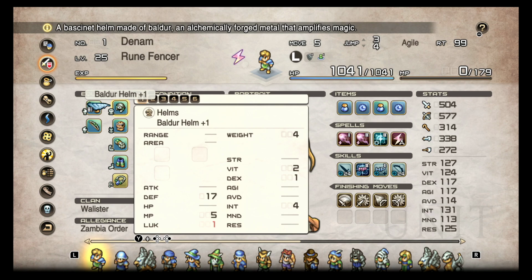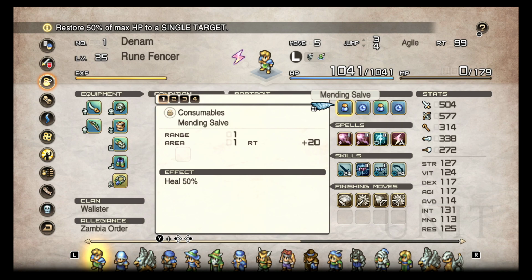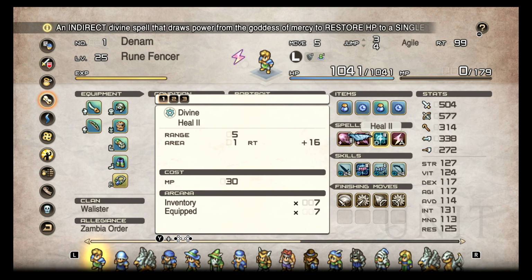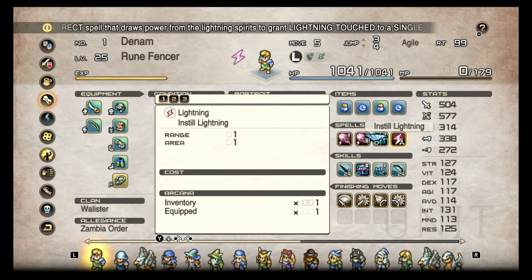Now, we go to skill, spells, and item RT. So each one of those actions, look here, if I use this Mending Salve, 20 RT. If I cast this spell, 13 RT. This one's 15. This one's 16. This is an auto spell, it doesn't have any. Keep that in mind, auto skills do not cost RT.